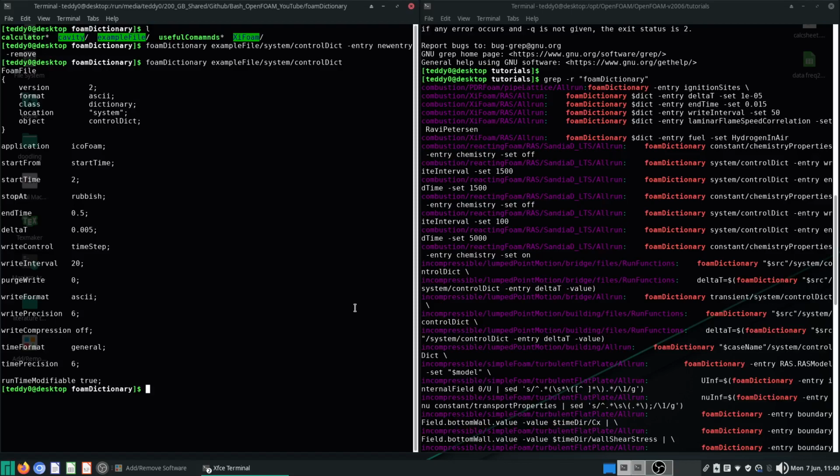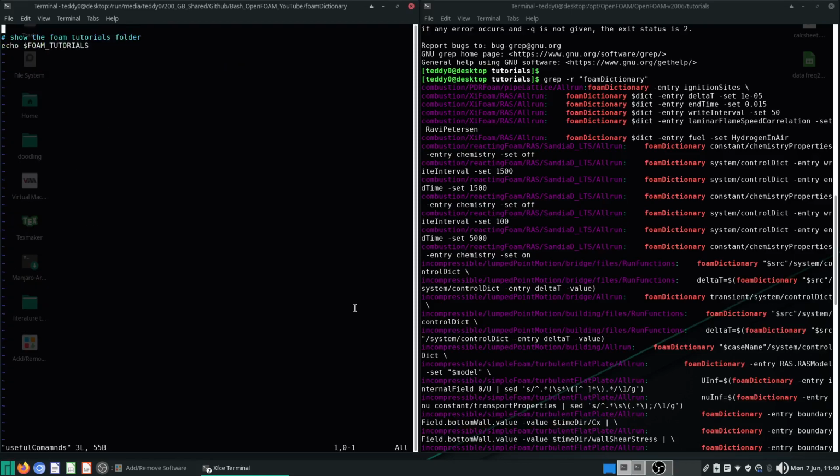You have already learned about four commands. So I'll put this under the useful commands part, foam dictionary, to check a file. You use foam dictionary, then type in the dict. So where's your dictionary? You just type in foam dictionary and you type in the dictionary path. Path to dictionary.